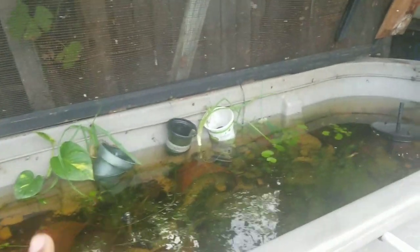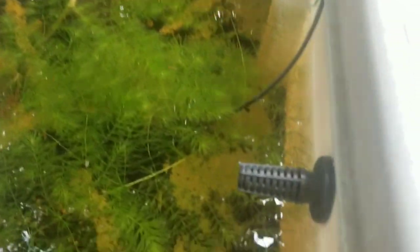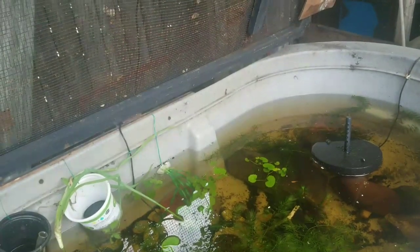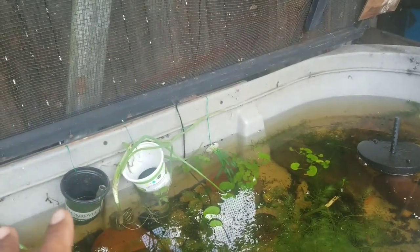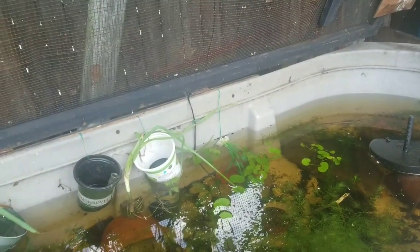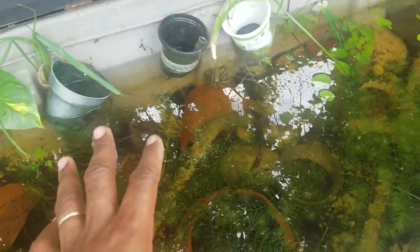But reutilizing resources and just managing your water. Once again, if you don't have some sort of overflow like this here, that water is going to want to come up and go over and create a potential nightmare, because I don't touch this tub for the whole season. I could go on vacation. The Lord takes care of this tub and the fish do excellent. I've done my best breeding from these tubs.